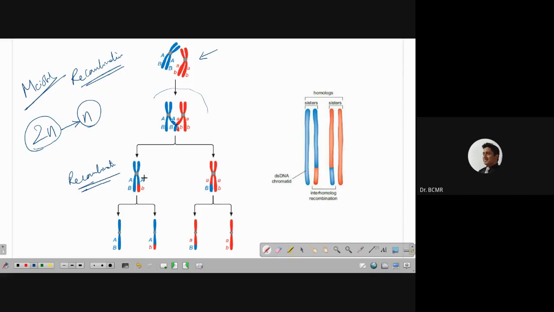So in one cell, in the blue chromosome that we started, you have capital A, and both are sister chromatids, so they would be identical. The homologous chromosome is non-identical. That means it is highly similar, but not identical. So you may have small a, small b, small a, small b. So crossover happens between non-sister chromatids.